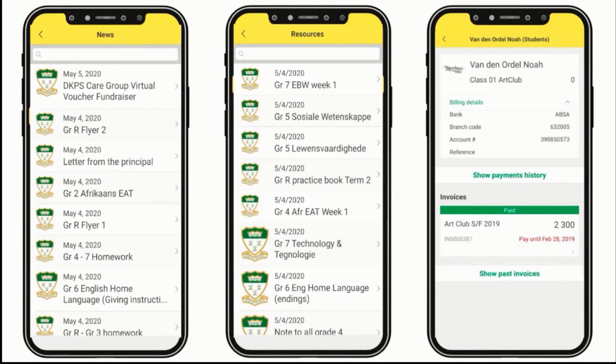If you look to the right of the screen, you can see that it also has all of your income and expenditure statements, which is also a unique feature of our system. This is linked to the back end that the bursar uses. So parents will be able to view statements, view invoices, see the balance, how much they owe, or how much they've paid off in the past.